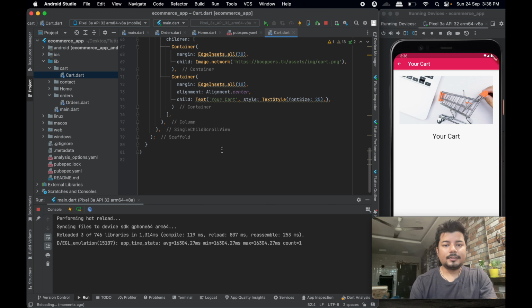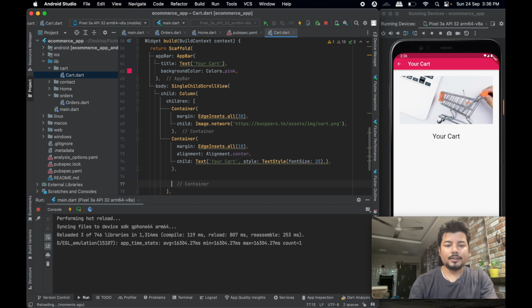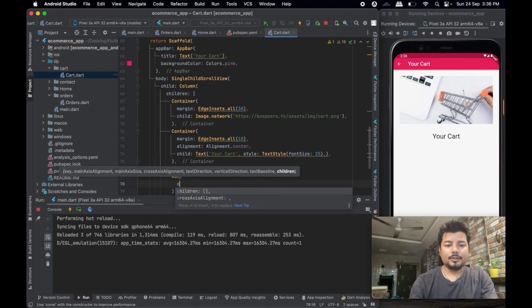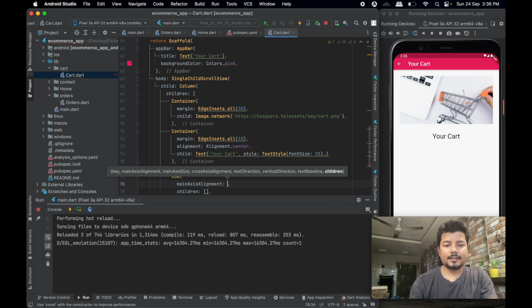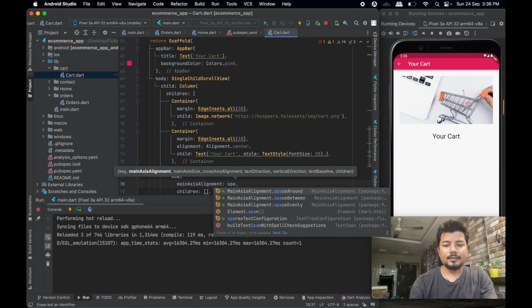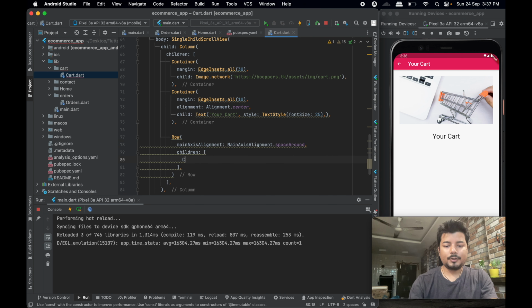Now in the cart we will have to design the body. Here we have the container and your card, and just below this container we will create one row, and inside the row there will be children, and we will also write the main axis alignment as space around. Here we'll be having three columns.